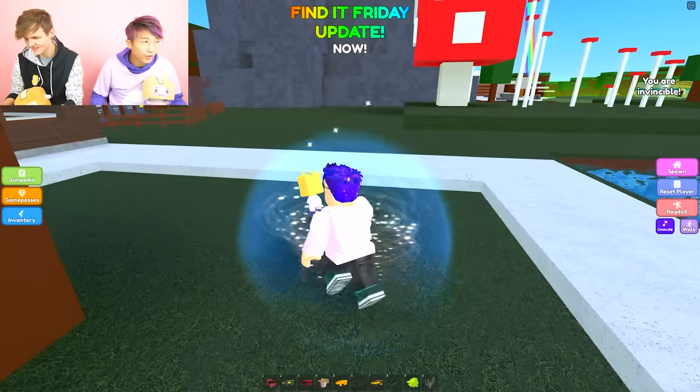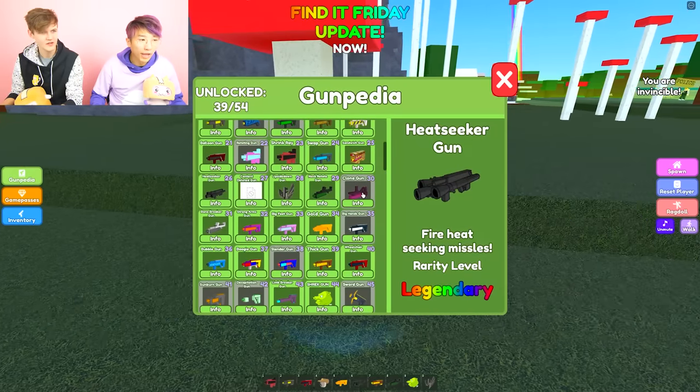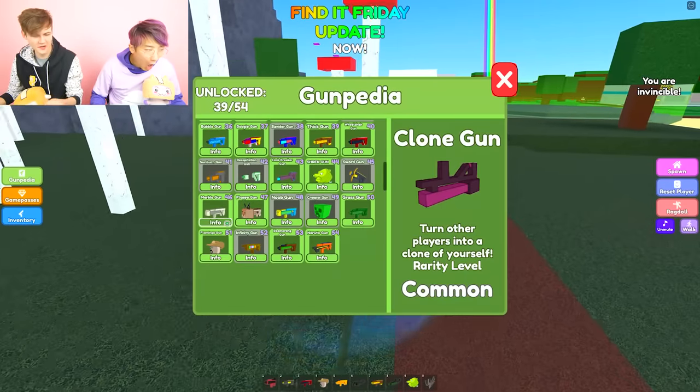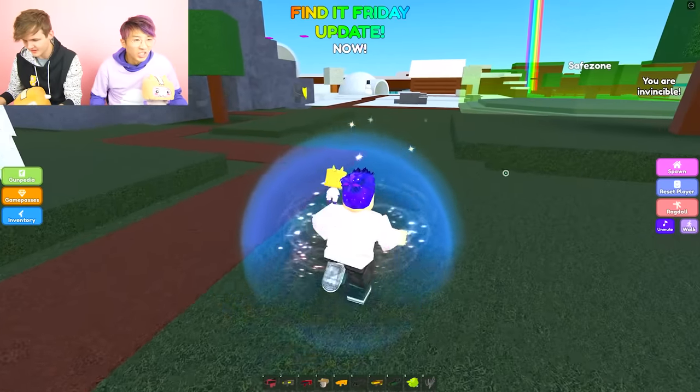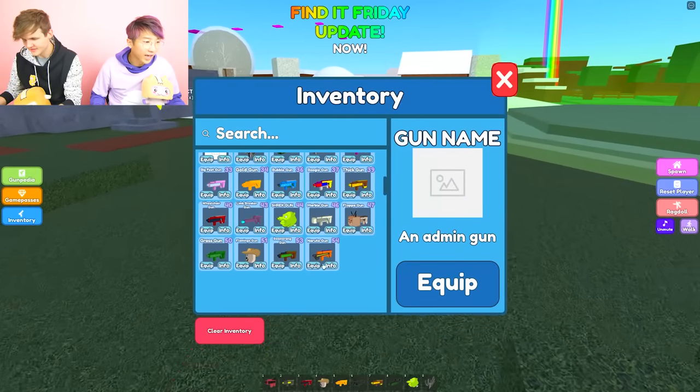All right, now we gotta look for the super rare ones. What's left, dude? Wow, we found all of these, man. All right, the clone blaster. Where's this? The clone one. I know the Slender Blaster is on that purple obby that you bounce on. All right, I have to beat that, guys. It's time to do it. I'll try looking for the clone blaster.